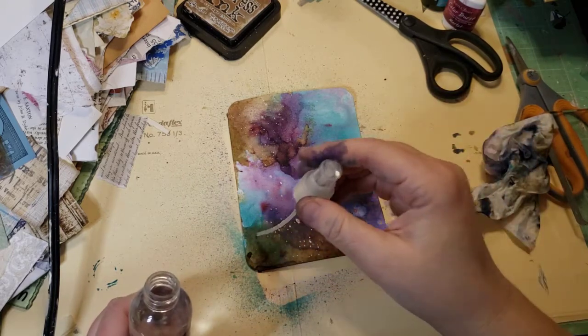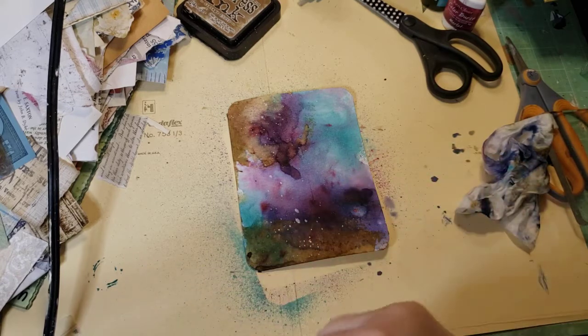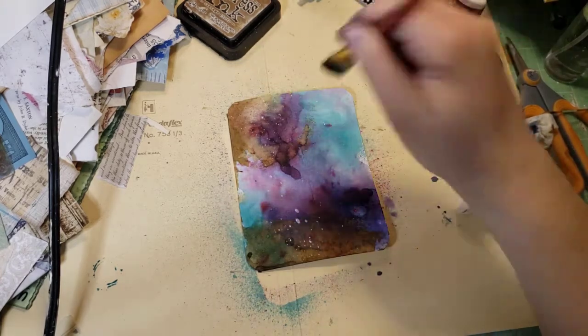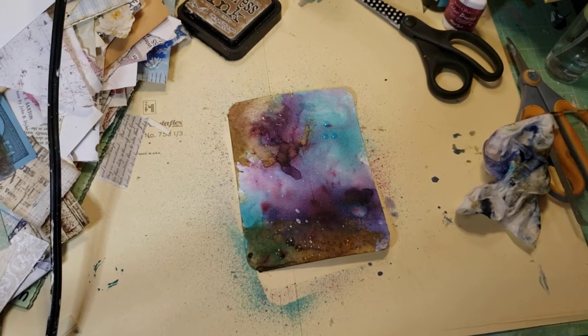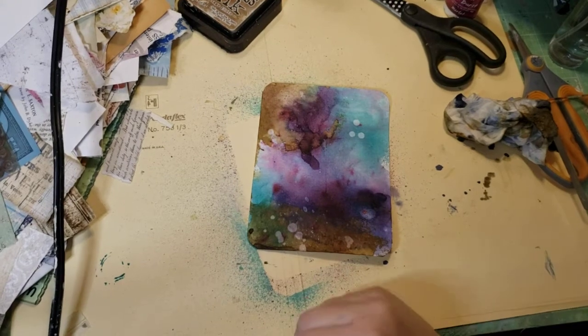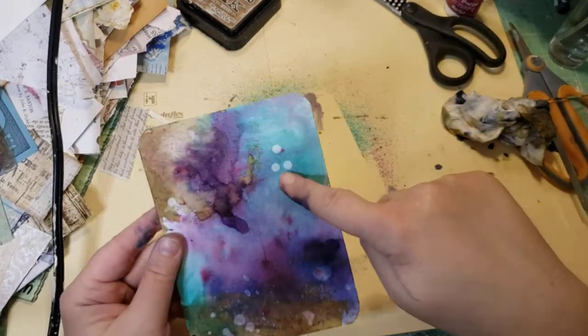And I also want to, oh, it'll be easier. I have my brush over here. Oops. I want some mottled effect if I can get it. So, add a little bit of water, and I'm going to let that dry for a minute, and then I'm going to dry it, and then I'll be back for reals this time to actually start the collage at 10 minutes and 43 seconds.